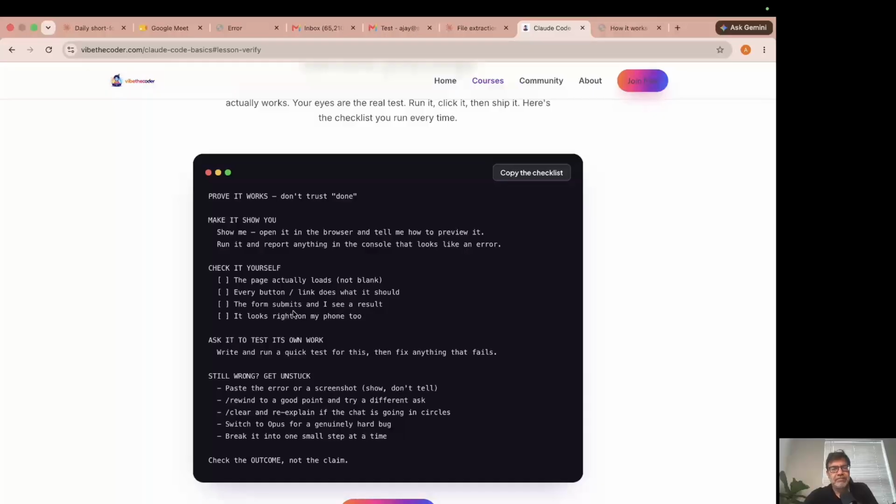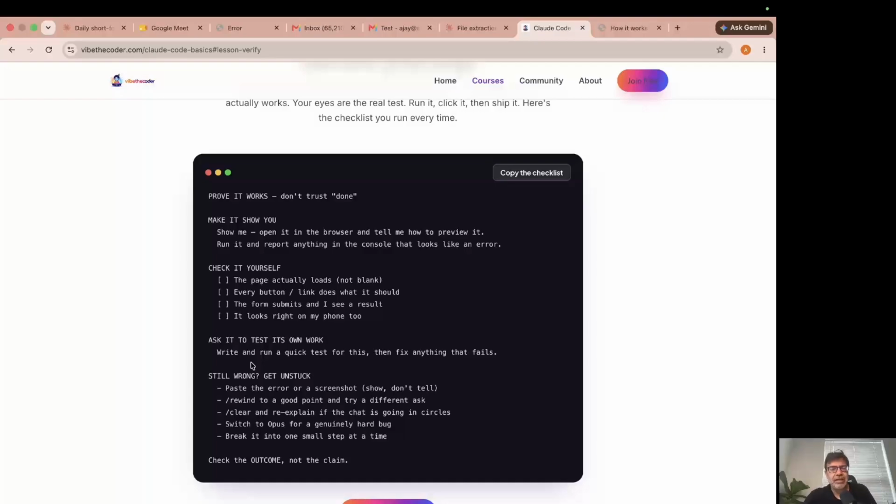So we have checked the buttons. We have checked whether the form submit works or not, same idea. Does it look right on the phone? If you open it on the phone, does it fit well? You can also ask Claude Code to do a quick test and check whatever it has made.